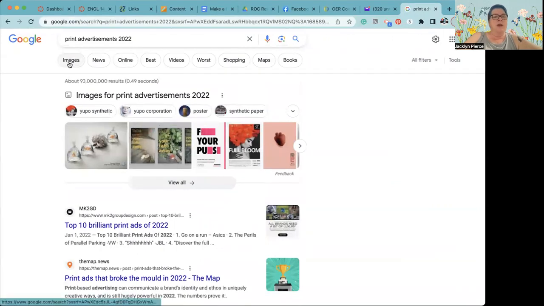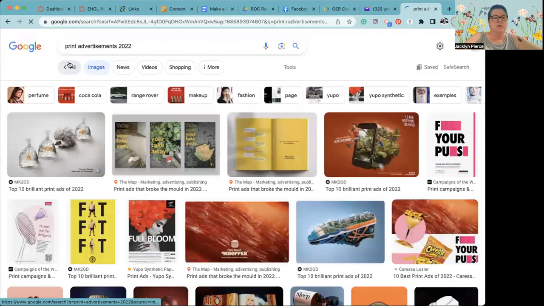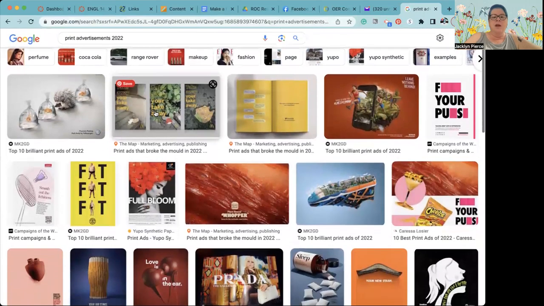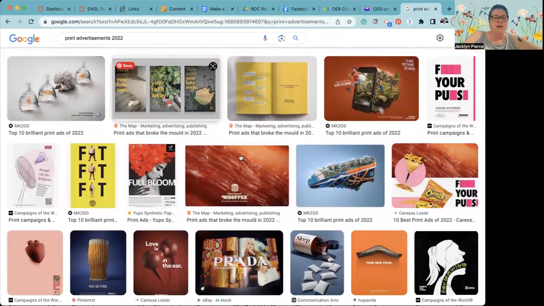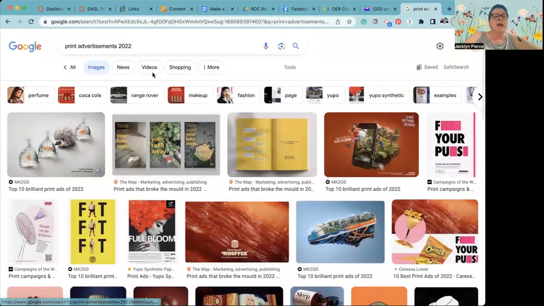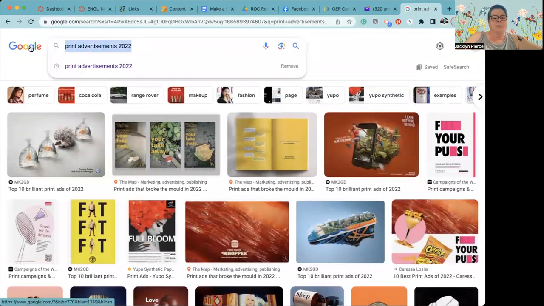You also can look at the images in Google. And of course, there you're getting usually just here's an advertisement, and you can even tell this is something that you might see in a magazine or on a billboard. If you want to look for billboards specifically, I'm trying to think of a billboard that I saw recently that I thought was really cool. Well, I know one of the collections that I think is interesting.